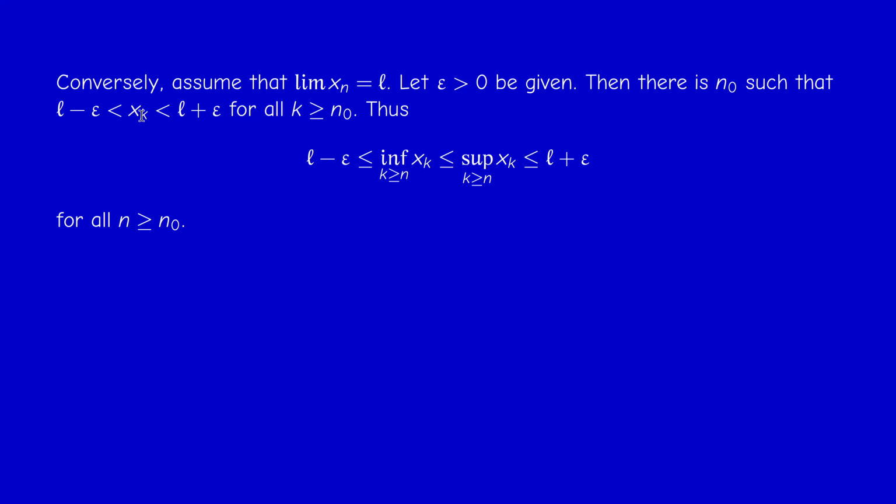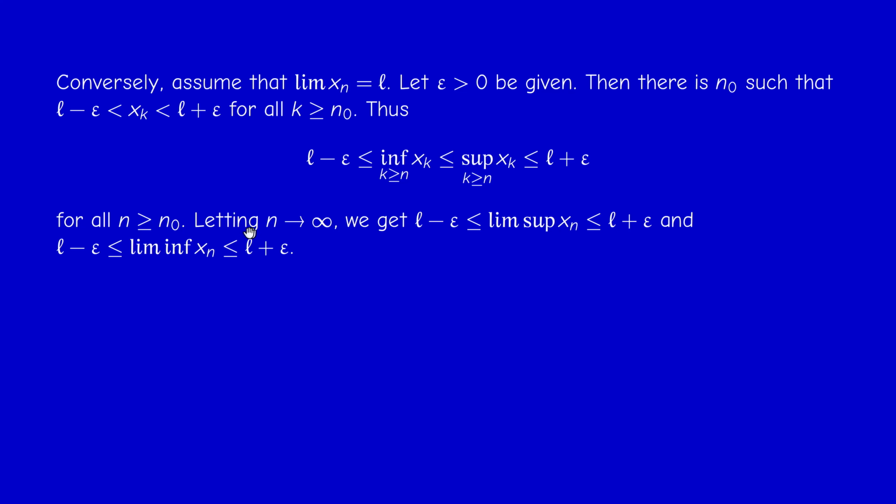Okay, so if you look at this half of the inequality, you will get that the supremum of xk, k bigger or equal than n, which is what we call the yn, is less or equal than L plus epsilon for n bigger or equal than n0. If you look at the second part of the inequality, you will get that the infimum of xk, which is what we call Zn, is bigger or equal than L minus epsilon. And of course, Zn is less than yn. So we have this estimate for n big enough.